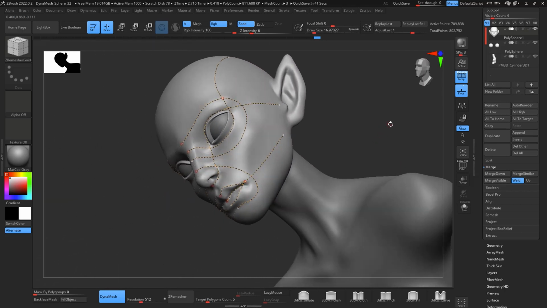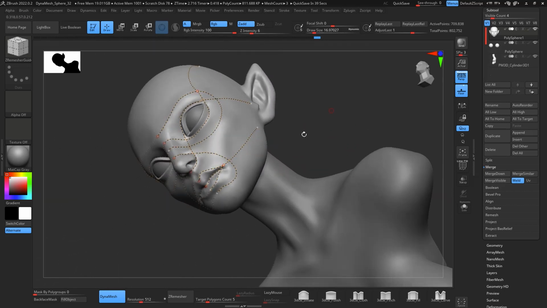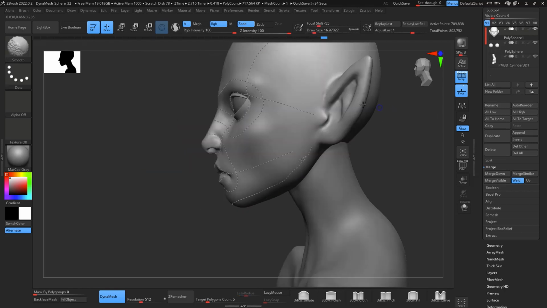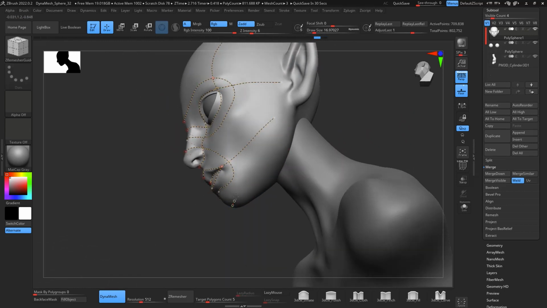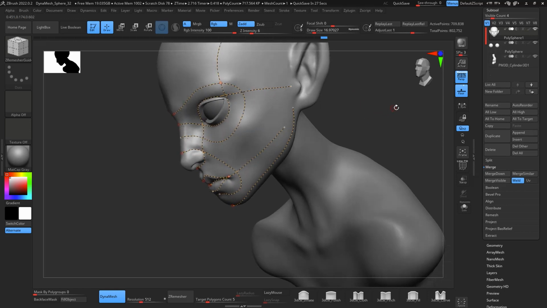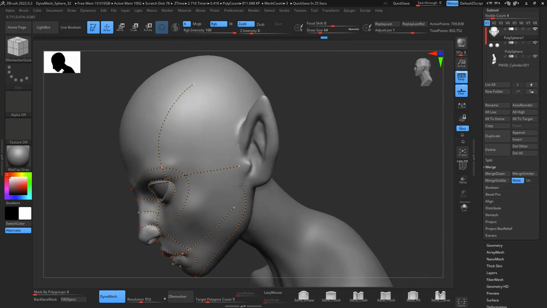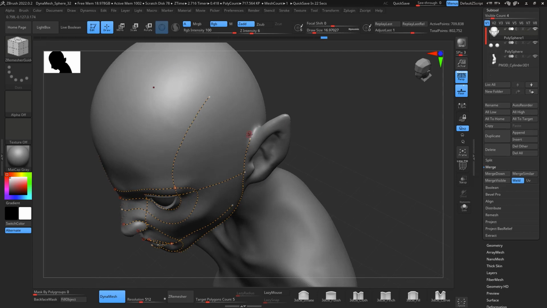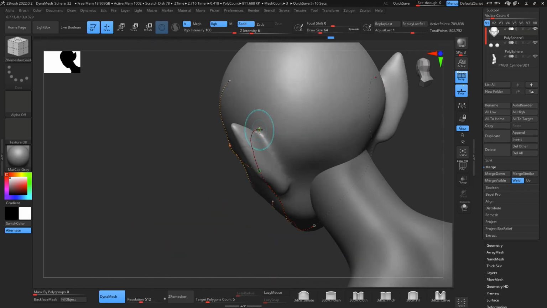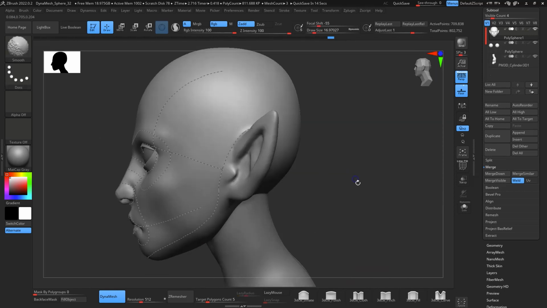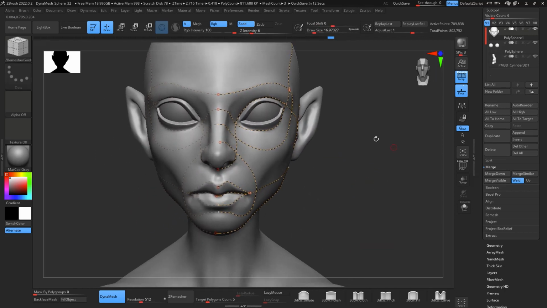Okay, so the next one is going to be part of the jaw, the chin, going up. But you see what happened there is because I have a different view, so I'm going to go back. Just go right there and up. Perfect. I'm going to grab from there, go up like this, and make sure you just go down right there. Perfect. And I'm happy with this part here, so I'm going to go to ZRemesher, target polygons 5, and let's see what result we get.